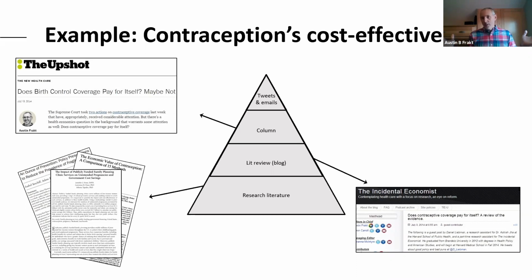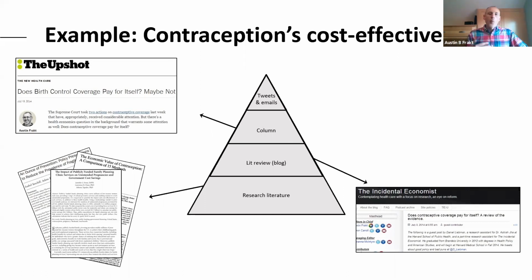There's lots of ways to look at the value of contraception. I'm not claiming cost effectiveness is the best or even the right view, but that's what I was conveying in this column. And the column you can view as a more accessible and kind of even faster paced take of the literature, whereas the lit review was exhaustive. I mean, it listed sort of every paper we could find. The column was not as exhaustive. It was a much more summary fashion.